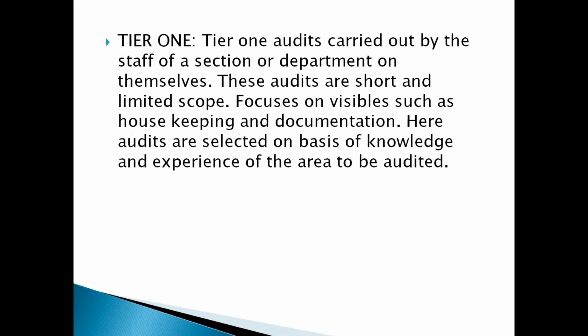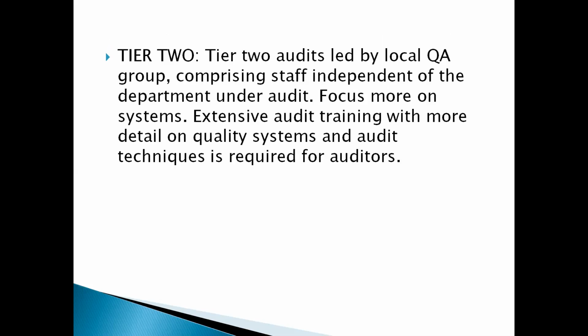Tier 1 audits can be carried out by the staff of a section, in the same industry. They can be carried out by any staff of any department themselves. These audits are very short and of limited scope and focus on visible things such as housekeeping and documentation. Auditors are selected on the basis of their knowledge as well as experience of the area to be audited. Senior, experienced personnel can be given this task. That is tier 1.